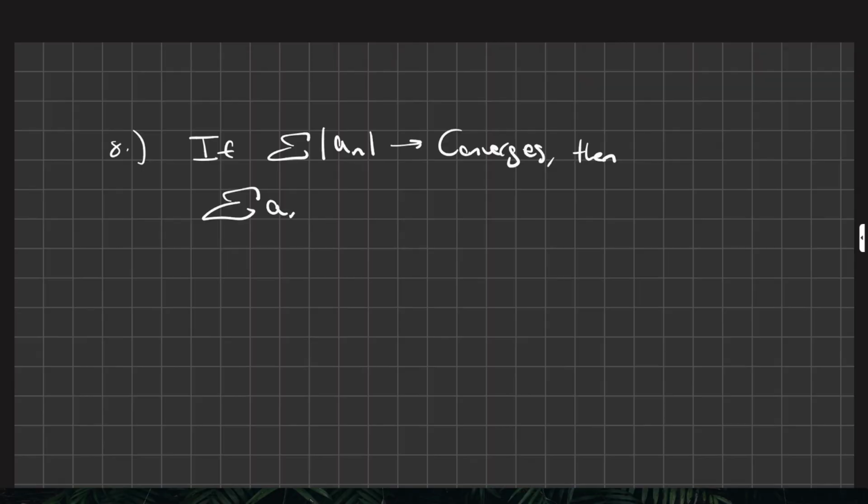All right, problem 8 asks, what is an absolutely convergent series? What is a conditionally convergent series? Give an example of each. Okay, we'll just write this down so we remember. If the series of the absolute value of a sub n converges, then the original series itself is absolutely convergent.